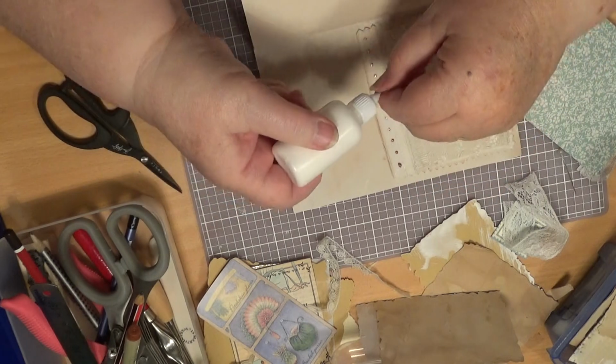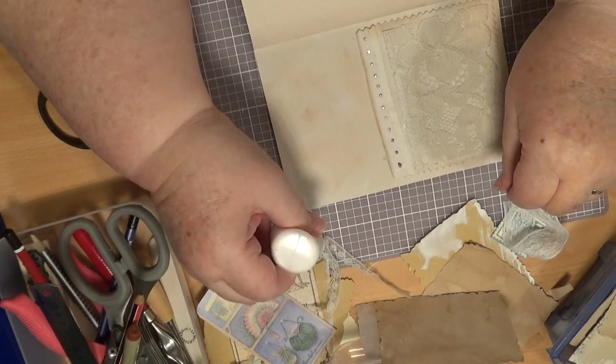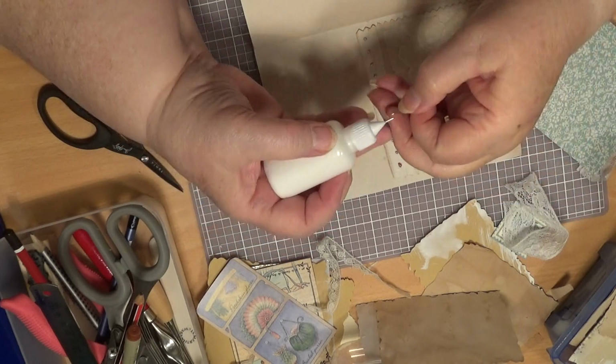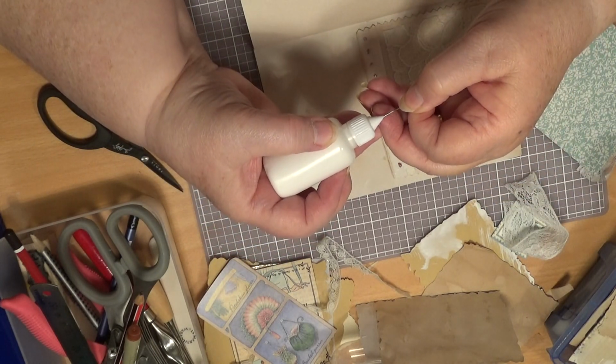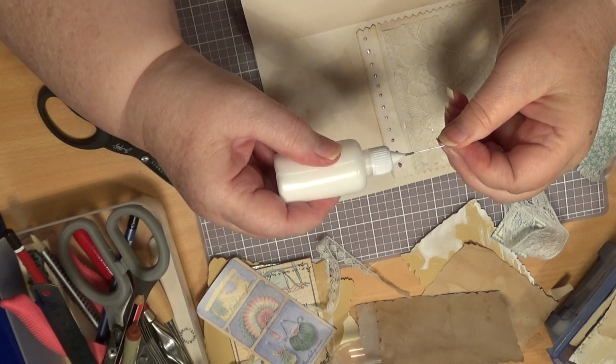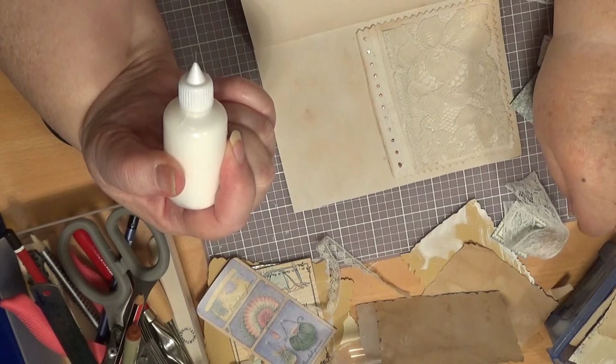Come on, you tacky glue. You get out of there. It's getting stuck up because of my bad management. Okay. Can't see very well now. It's got really dark. It's dark outside. Not even 6 o'clock.